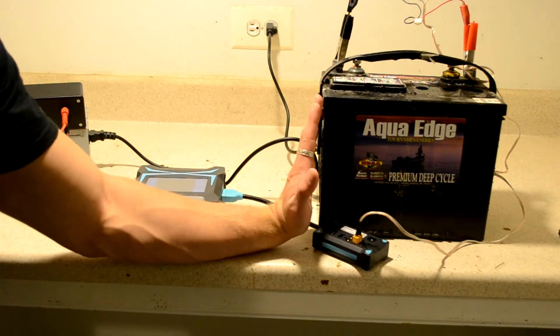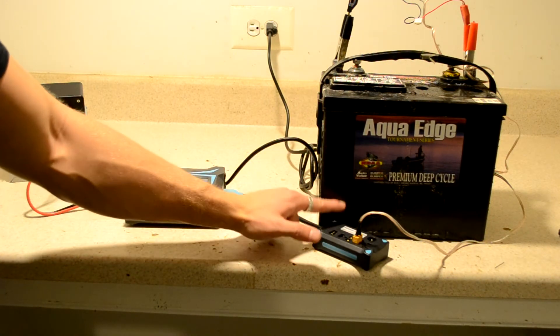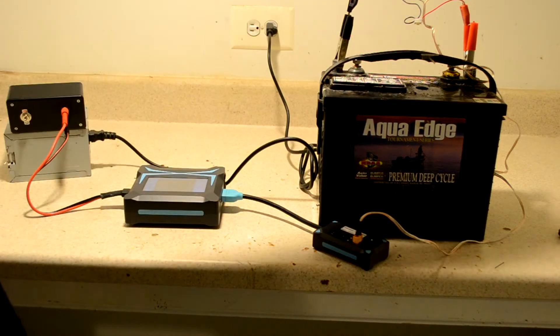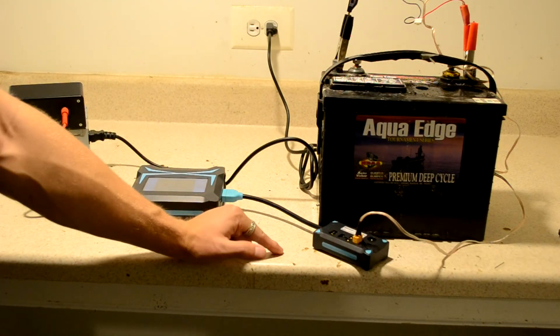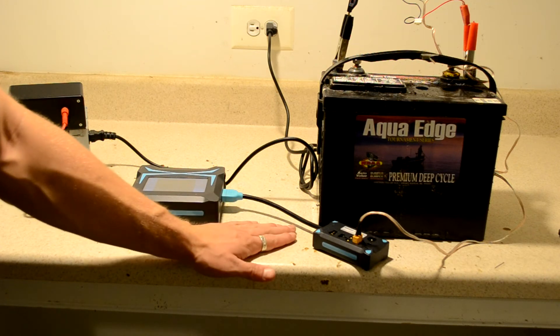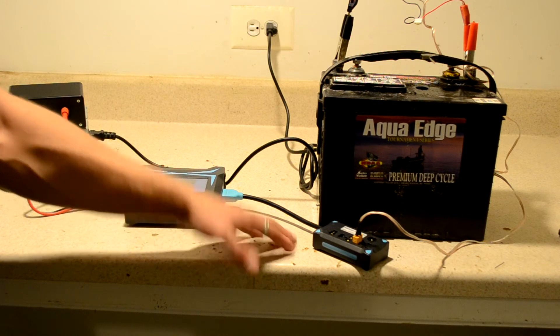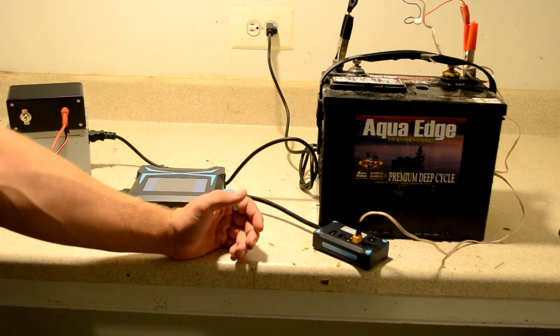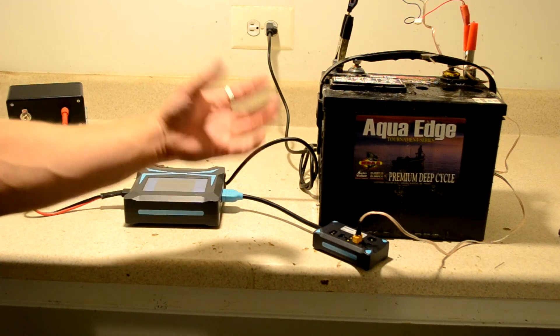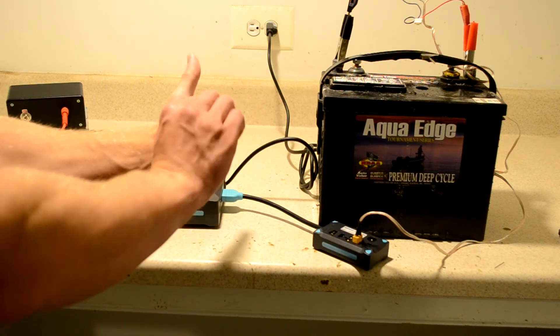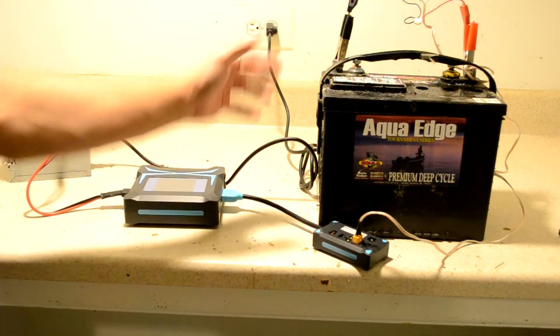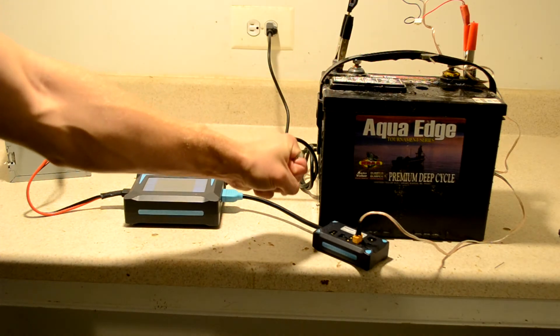There is some sulfite, and every time you charge, it builds up on those layers. And also, every time you push energy into the battery, you create heat. You create heat and, because there's no such thing as a perfectly efficient energy transfer, there's always some loss to entropy, some of the hydrogen in the sulfuric acid is going to bubble. It's going to form bubbles. And when it bubbles off the plate, it's going to break that sulfite off, and it's going to dissolve right back into the acid.